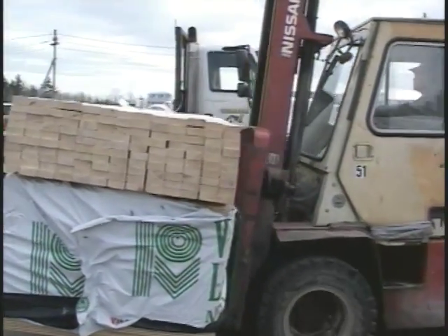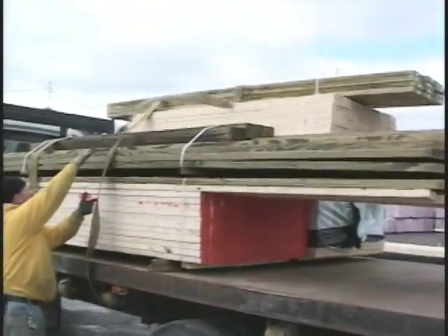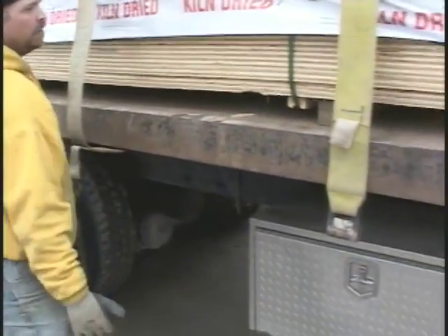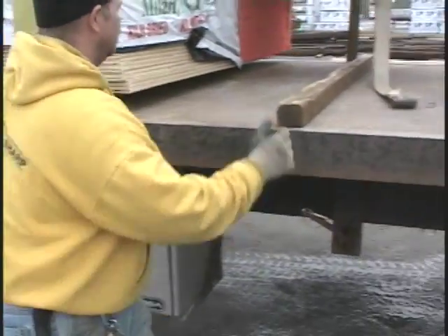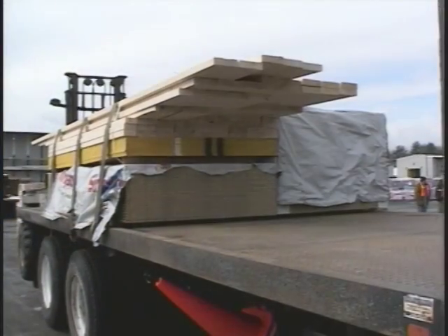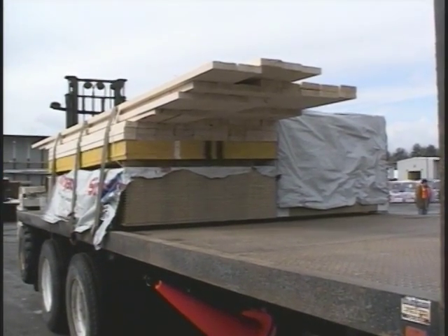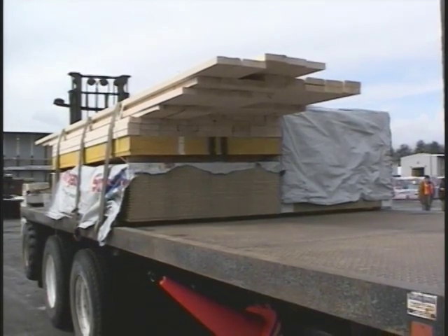To begin with, any stage materials that are being loaded onto or into a vehicle must be done with the intention of preventing any movement. For flatbeds, this is accomplished through the use of binding chains, web straps, or nylon straps. These straps must be in direct contact with all items at all times, and if the items are placed side by side and secured by straps, the items themselves must be in contact at all times.